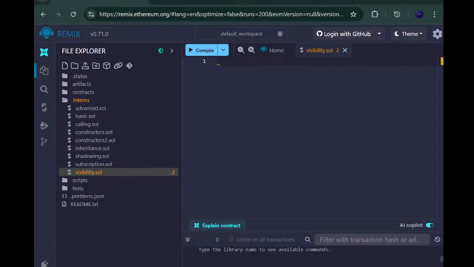the critical security implications of each visibility level, and all this will be covered in our code example, and then after I finish typing it up, we can look at a line-by-line walkthrough.